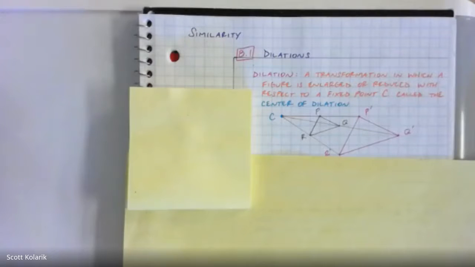So similarity fundamentally is different than congruence. Congruence means literally, again, copy and paste. It is the same dimensions. Every measurable aspect of one object is exactly equal to every measurable aspect of its image, or its congruent partner. Similarity is different, but built into the word is that word similar. Okay, so there's definitely going to be some relation between an original object and its image.